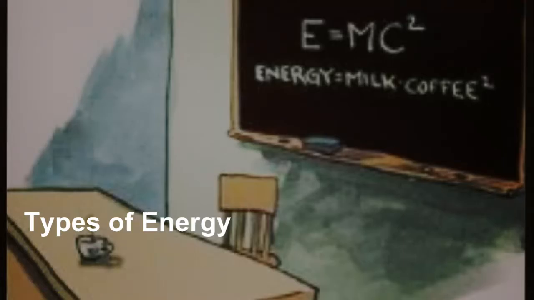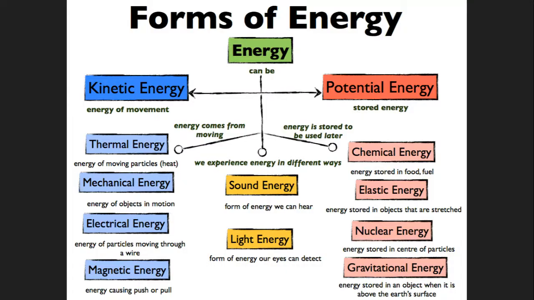All right, in this lesson, we're going to learn about the types of energy. All energy basically can be summed up as either kinetic or potential. Kinetic energy is energy that is involved with motion. There's some kind of movement that's happening that's either causing that energy or it's caused by that energy. And potential energy is energy that is stored and it's ready to be used.